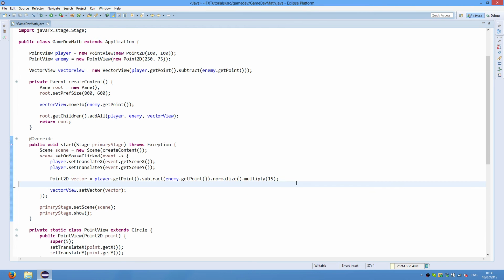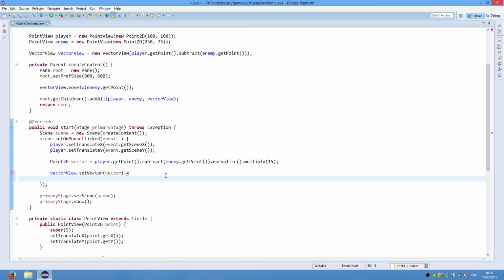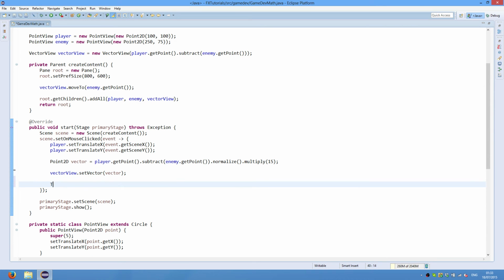Now we can actually animate this. So if we create a translate transition with duration of 3 seconds, we need to import this first, and we're translating.